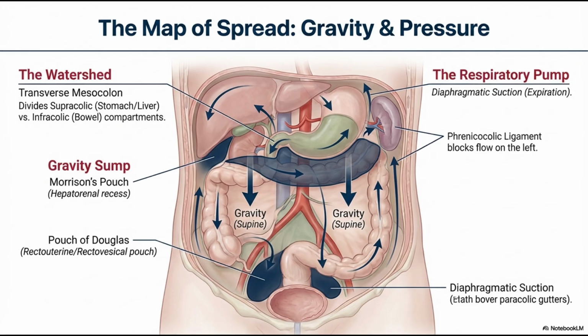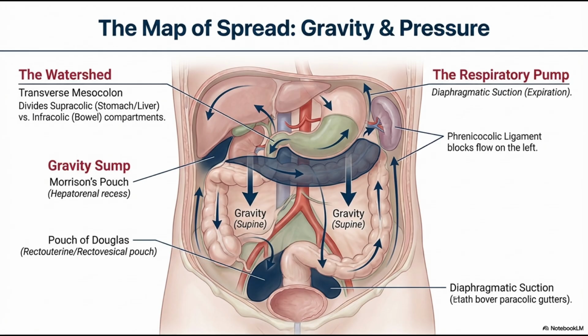Let's operationalize this then. The guidelines outline a cockpit checklist for reading a CT scan, the big 6 dependent spaces. I want to walk through this with a hypothetical case to really make it stick. Let's do it. Okay, let's say we have a patient post-colectomy, day 5. They have this vague sepsis. Their white count is actually normal, which we know can happen in immunosuppressed or just overwhelmed patients, but they just look off. Lactate is 2.5 and it's creeping up. We get the CT with IV contrast. Where are we looking step by step?